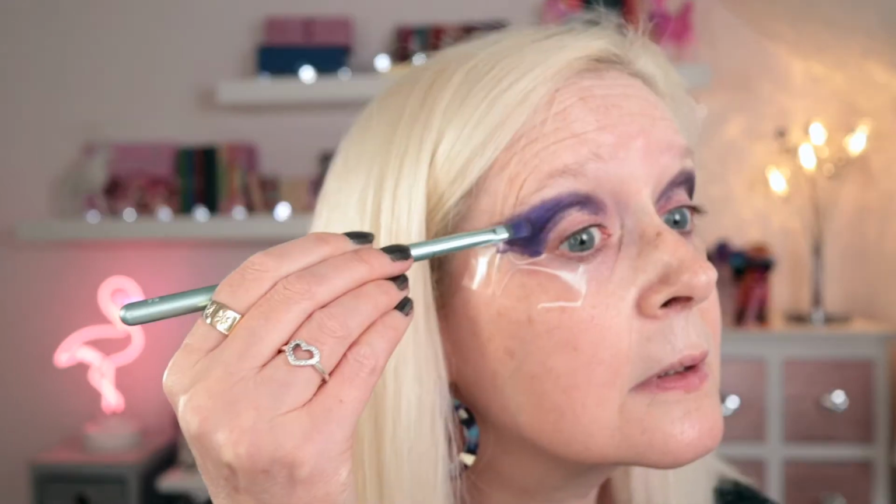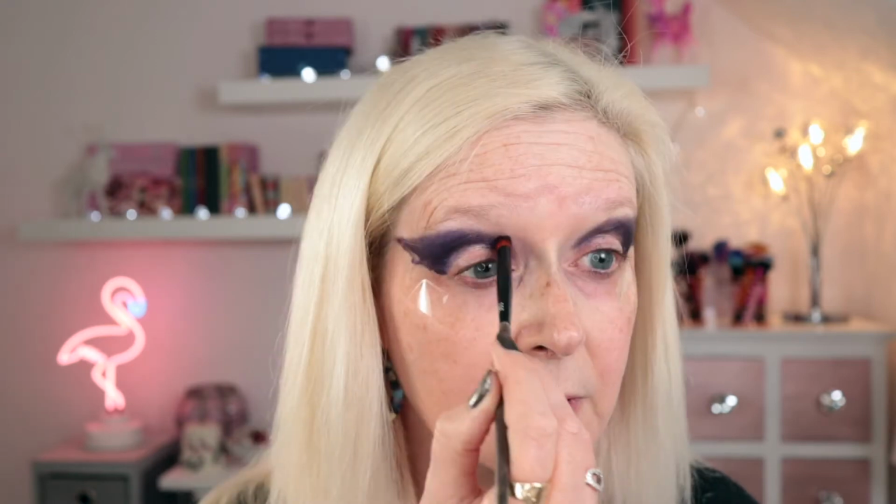So this is going to look horrendous until we're somewhere finished, by the way. I'd say this is more of a satin than a shimmer, so it's going on quite nicely. Love me a satin sheeny sort of shade like this. And it's not often I do a look that has no mattes in it, but I thought it could work for this. I'm just going to blend just on the outer part of it now I've added that shadow. Right, so that's the tricky bit done, so I can take the tape off now and hopefully we'll have a nice clean line. Well, we almost do. That bit will be easy to clean up.